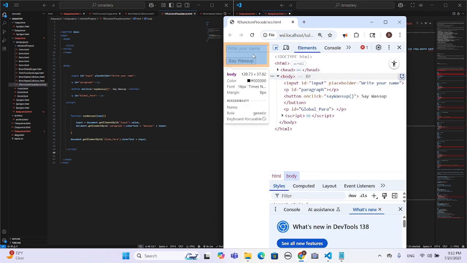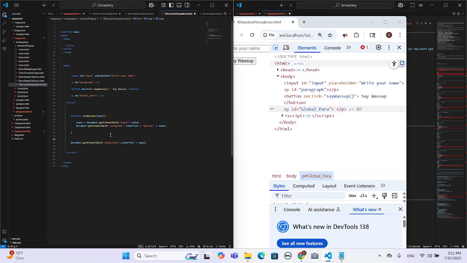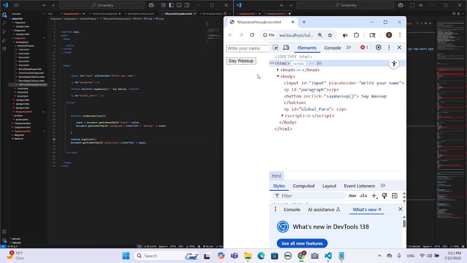Let's see. Global para. Yeah, there's nothing in here. And I think even if we console.log input, it doesn't go in also.